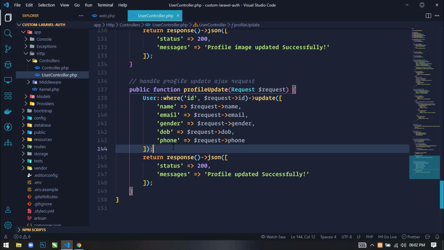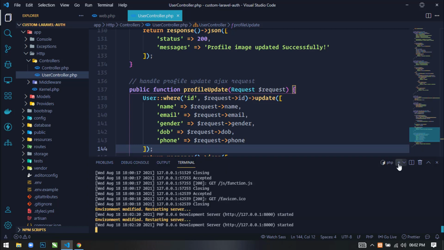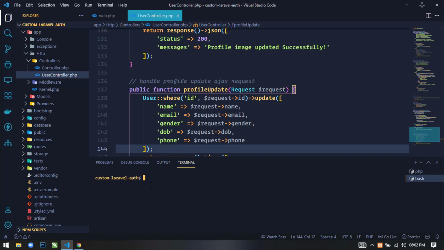To create a Mailable, open your terminal, create a new terminal from here and write php artisan make:mail, and we have to provide a name. I will write ForgotPassword.